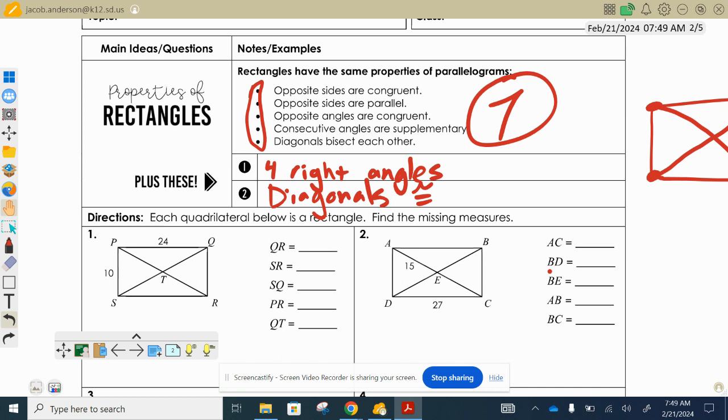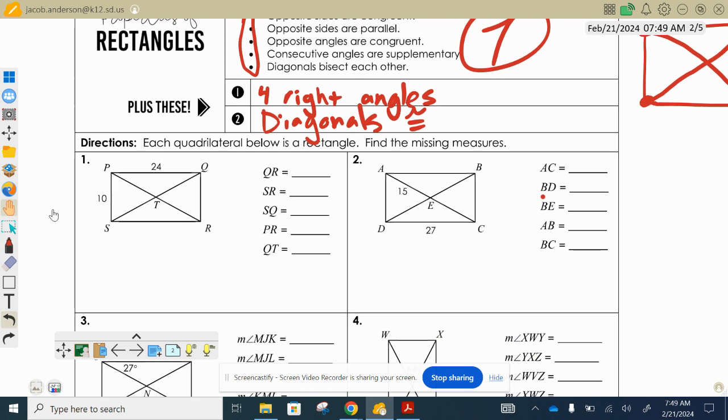Okay, so number 1, I'm looking at what we've got, and we've got side length. So this has nothing to do with angles, so I'm not going to use that 4 right angles property at all in this problem. I'll have to use something with side lengths. And if I'm trying to find SQ, which is a side length, I take it back. I guess I will have to use that these are right angles, because if I'm looking for SQ, I've got these two sides, and SQ is my third side, and if I know that this is a rectangle, then this would be a right triangle.